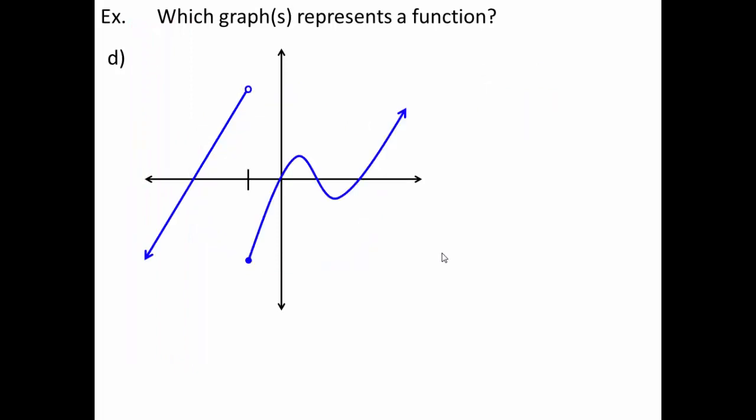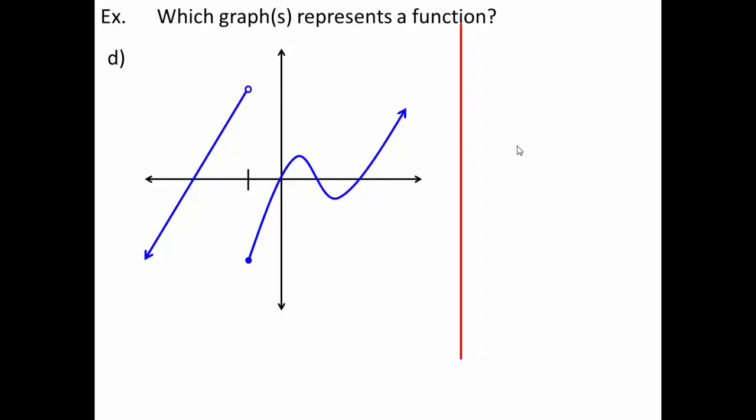Now here we have what's called a piecewise function because we have basically two separate pieces that are not connected. Essentially this is one function that obeys two different rules depending on what set of x values you're using. Now notice there's a hole up here. That little symbol right there means there's a hole, and this is a dot. This is closed, so it's included. That's a hole, so it's not included.